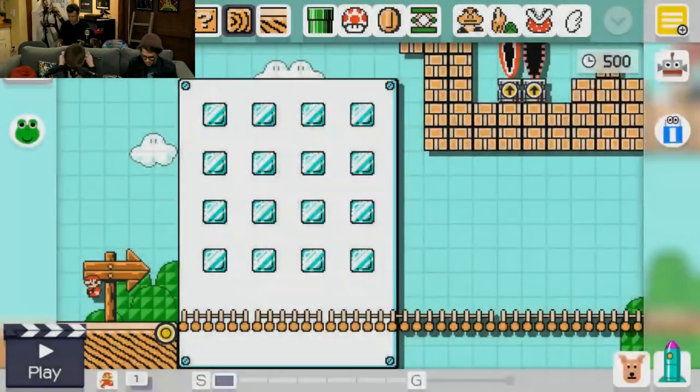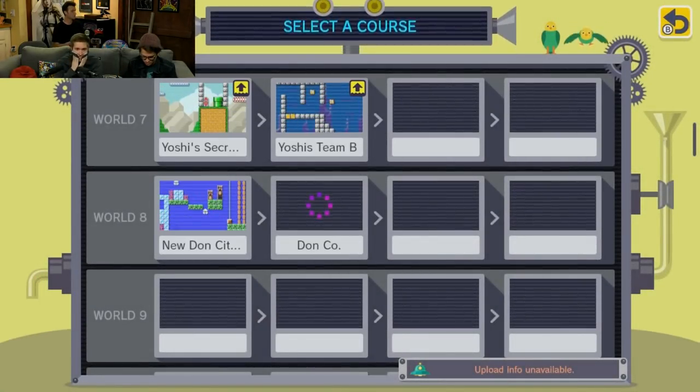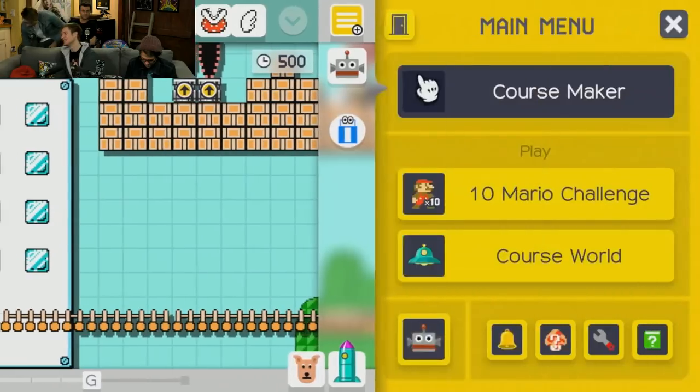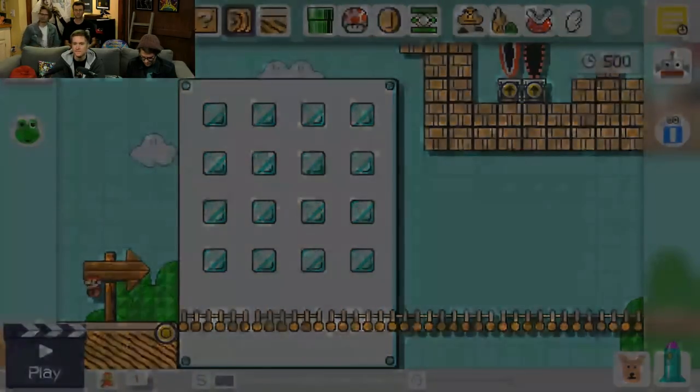You hit that robot again and then go to load. Well, actually, no, we should play it as a play. Yeah, we should go and play it as a play. So go to play it as a play. Press B. Back. We got a course world. Yeah, course world. Oh yeah, course world will work. I think that will work, right?